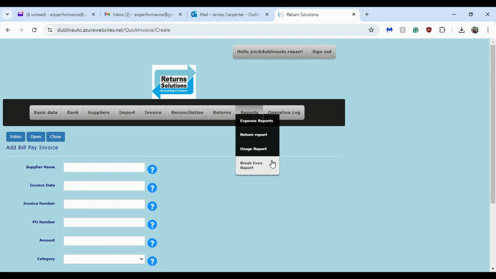This is a report that basically explains how much money you have to make to keep the business running. So in other words, the business has bills and payroll and taxes, all that.